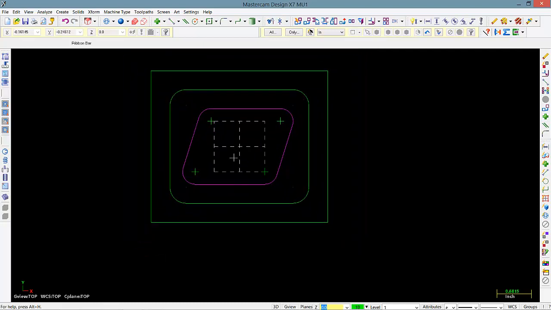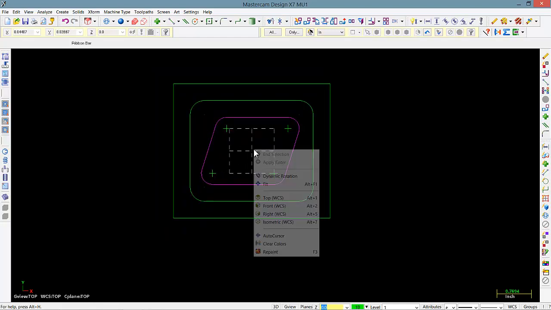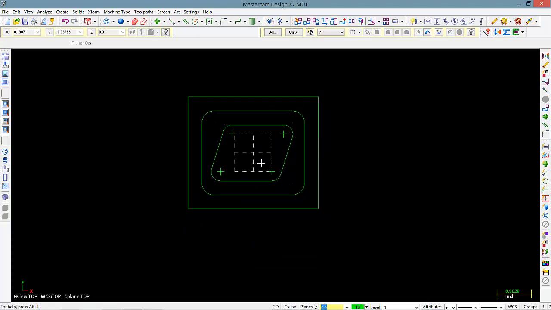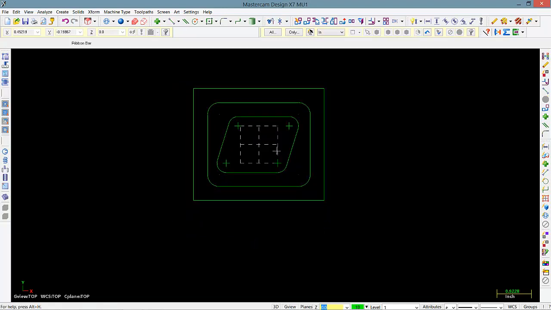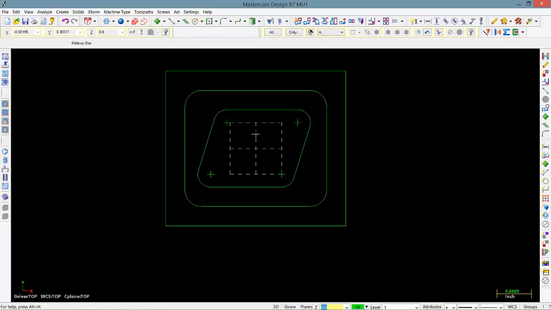Now I could have also just held down shift and clicked it, because that'll also grab the whole loop chain. Like this purple one, for example. I'm going to hold down shift and click. It's yellow. But I don't want to do anything with that, so I'm just going to hit escape, right click, clear the colors, and there we go. So it looks like the only thing I'm missing right now are the holes.